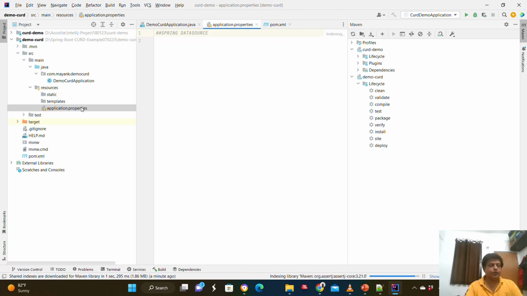And this data source has the data source auto configuration and the data source properties.